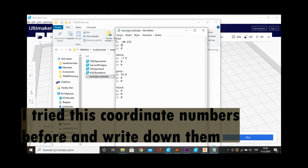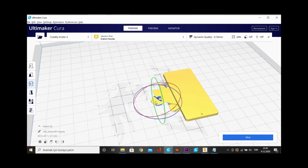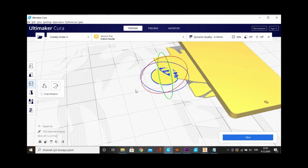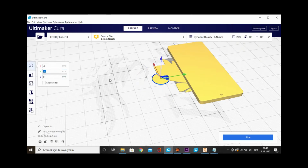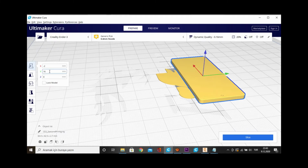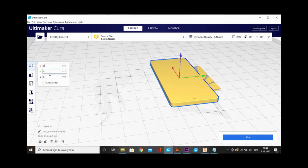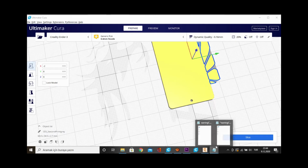Okay, now red one, we can just copy these numbers as x, and red one, as we know, this circle. Yes, 0 0 and Control V, our number. Okay, this big part will be all of 0, like that. The white one, take a look.